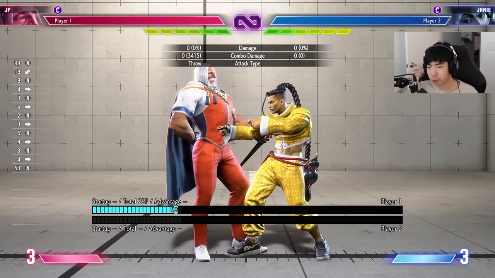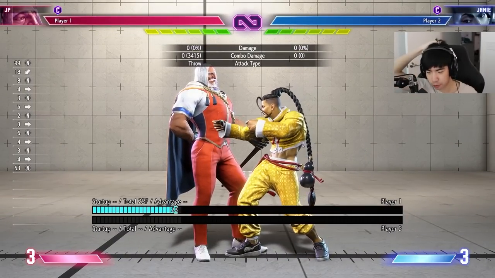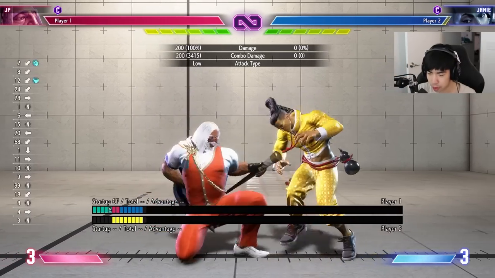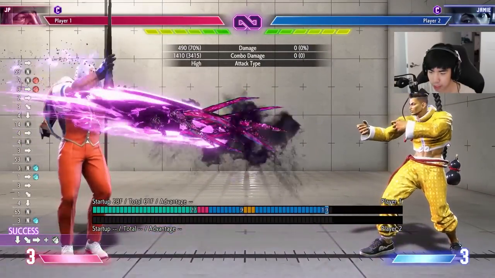So those are his most effective ranges. So a lot of the times you're just going to be trying to get to full screen by pushing them back. So if they're right up close, you can do your lights. This is his quarter circle forward special. It basically knocks them all the way back.